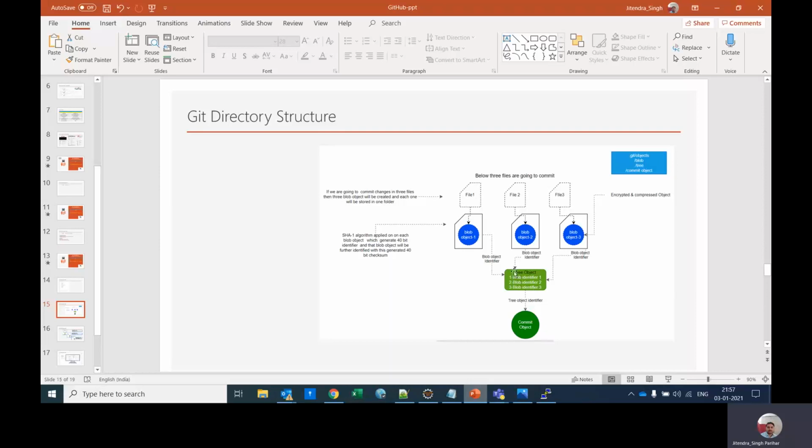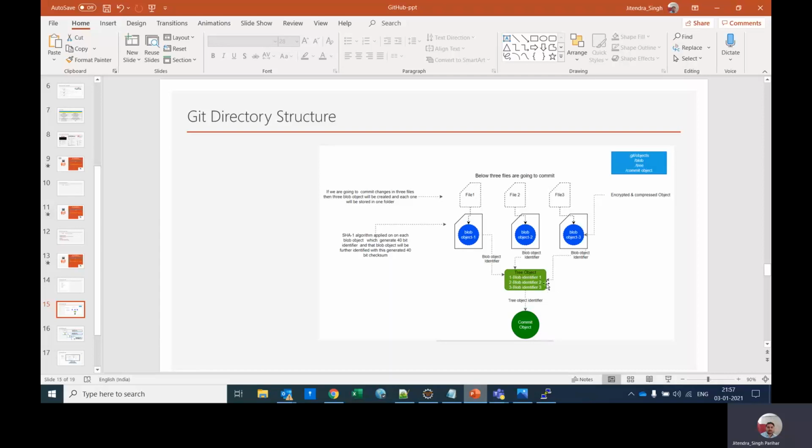That object is called a tree object. Once the tree object is created, again the hash algorithm is applied, and as a result it generates a 40-bit checksum.